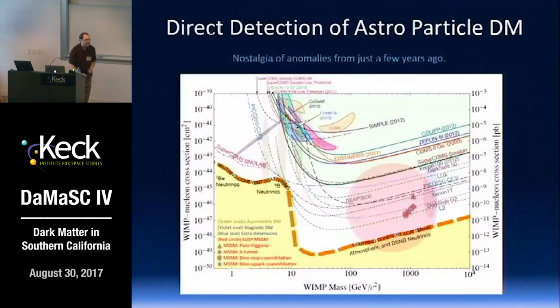So direct detection. This is really the original astroparticle: searching for astroparticle dark matter traveling through our lab, and we try to see it. This is a kind of nostalgic plot from a few years ago. Some nice anomalies sitting here for us to look at, lots of experiments ruling them out. Theorists tried really hard to make these anomalies lie on top of each other and still not be ruled out, and it was a lot of fun, and we learned a lot.